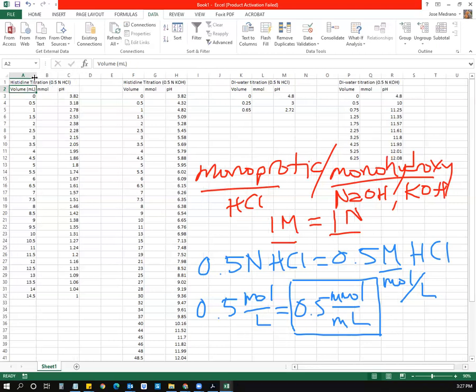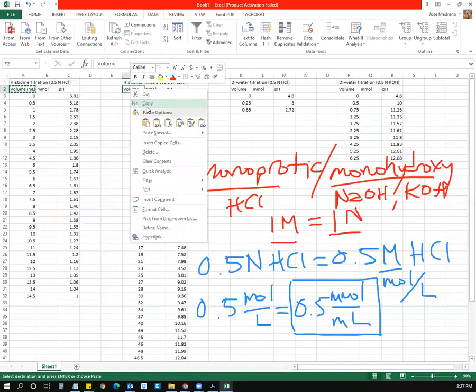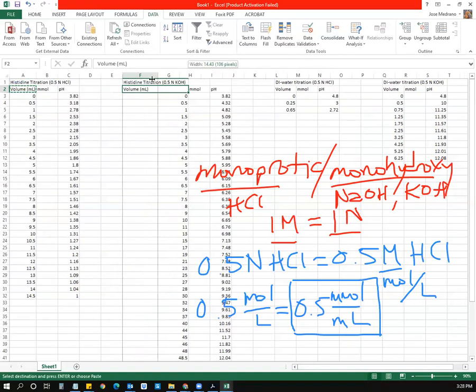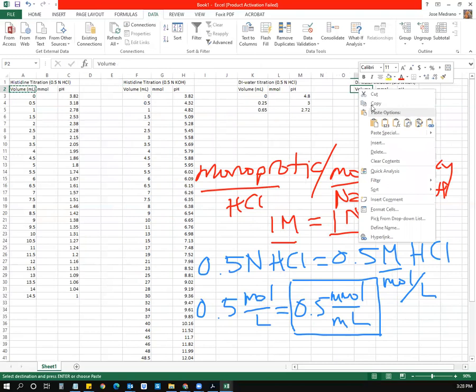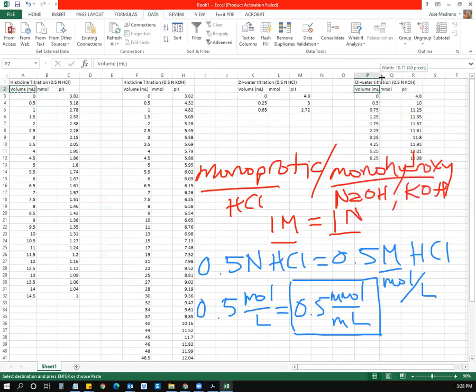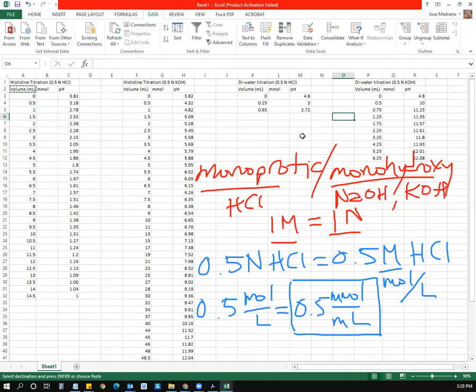That's not going to fit that well, so I'll just copy that and paste it. Oops, it's too large. Paste it, and paste that as well to be consistent with my units. All right, with that being the case, we now know that our titrants, half a normal hydrochloric acid and half a normal KOH, have these units associated with them: 0.5 millimoles of the titrant for every milliliter that was added into our experiment.